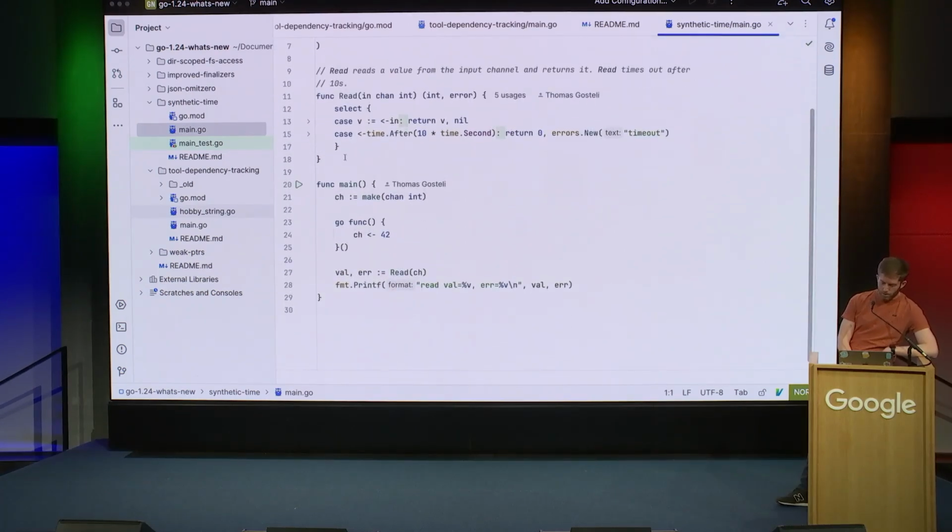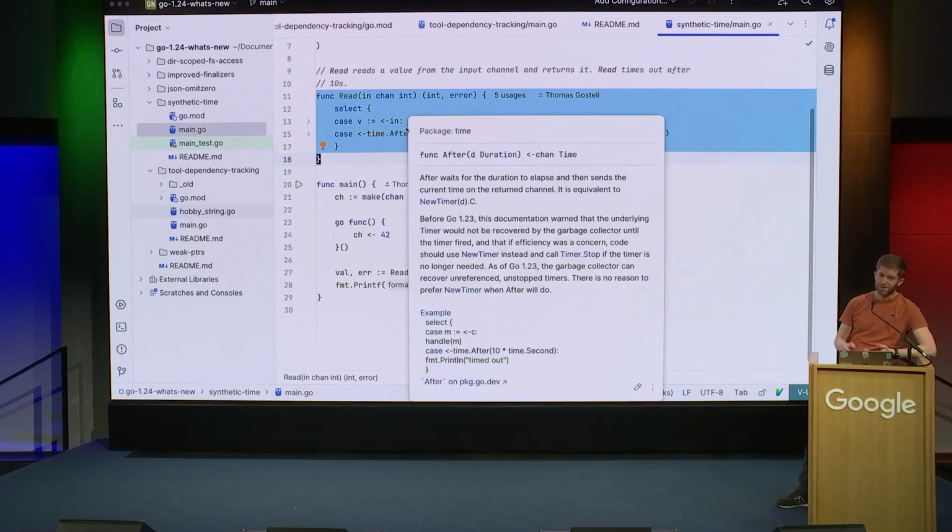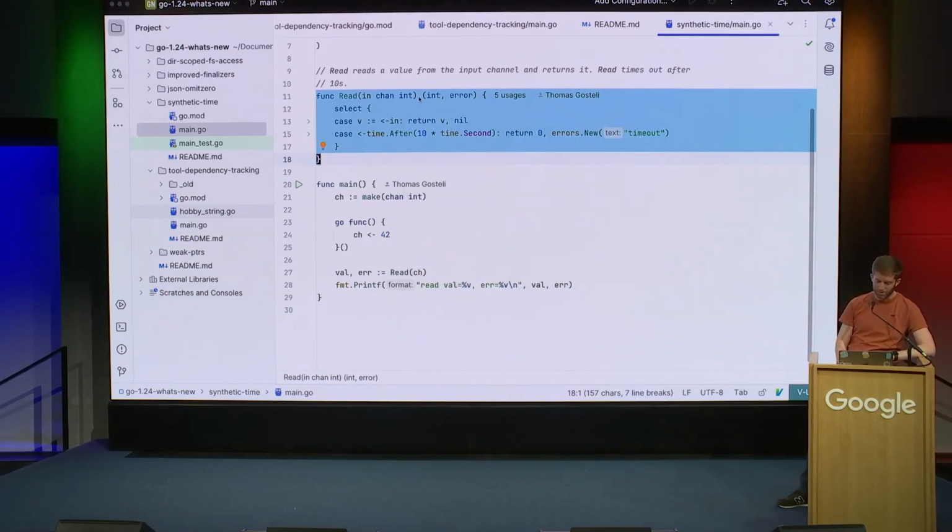So given a code example like this, some function that is reading from a channel that has a hard-coded timeout, so if nothing comes in from the channel after 10 seconds we return an error. And now in my tests, I probably want to test the timeout cases as well. But in this case, this means my test is running for at least 10 seconds, which is super annoying if you're used to using Go tests and its feedback is almost immediate. If you have to deal with these kind of things, it gets annoying pretty fast.